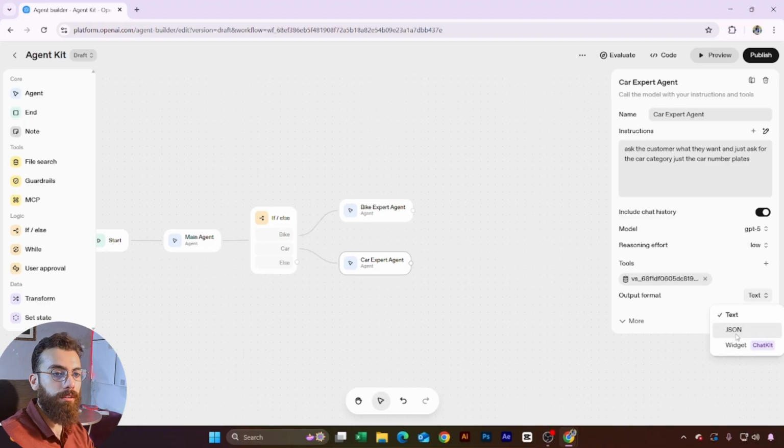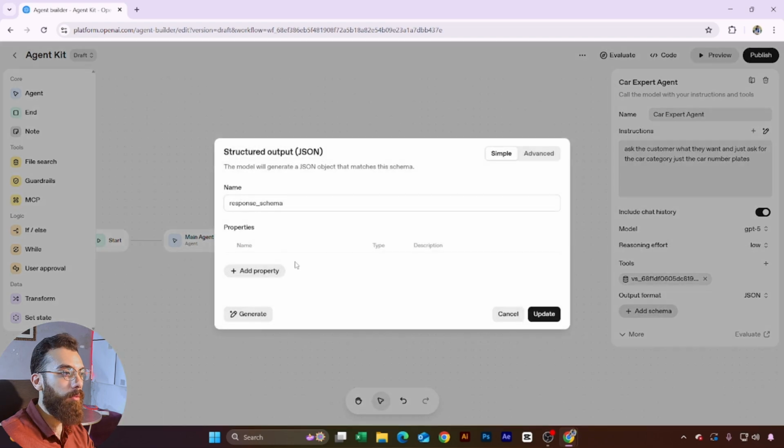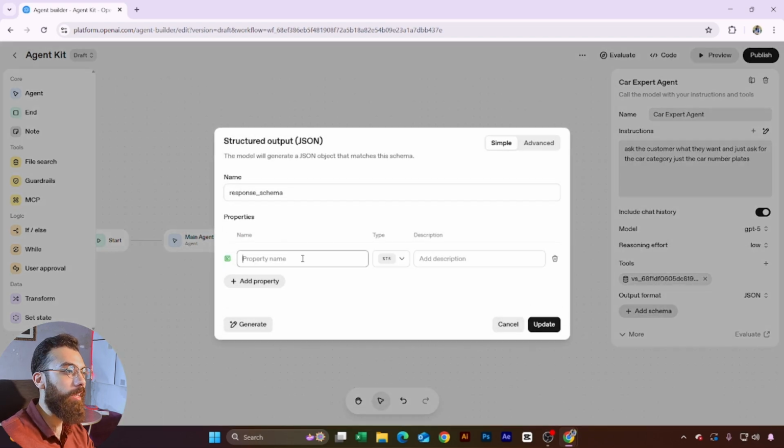Again, instead of text, I will use JSON, add schema, and here you can add more properties like car intent, right? User car intention. No, let's write query.